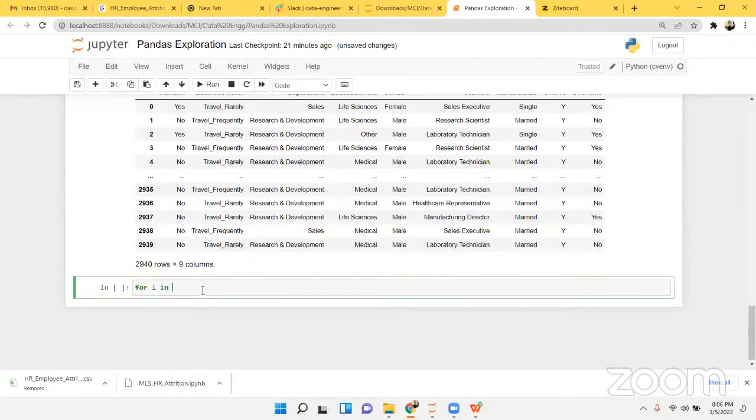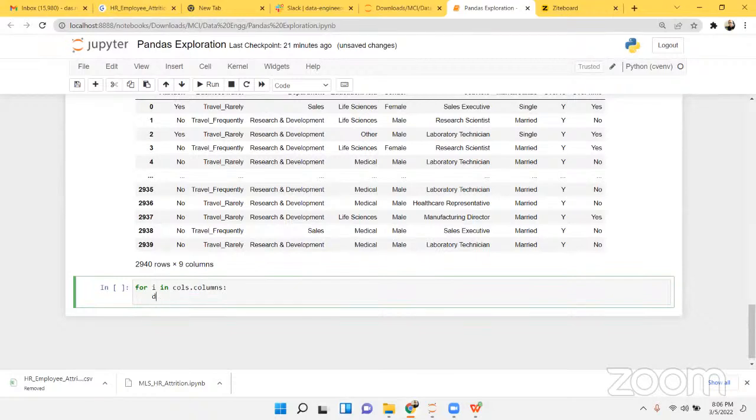For i in columns, HR data of i is equal to HR data of i dot astype category. So we are changing the objects into category. astype means we are defining the type here, converting these objects into category.